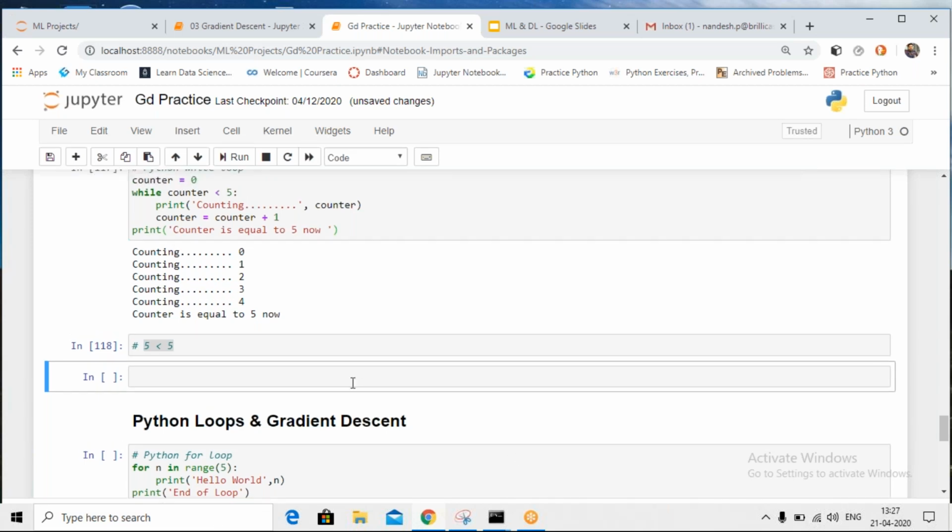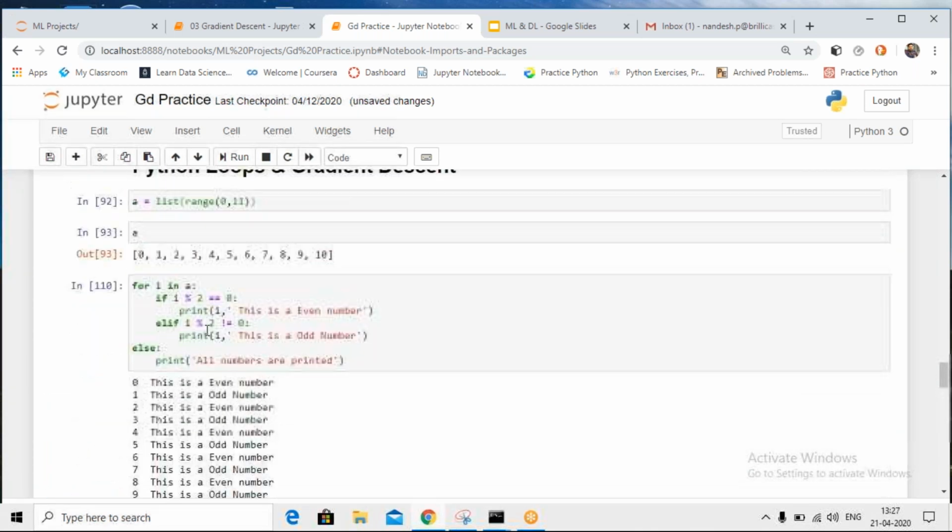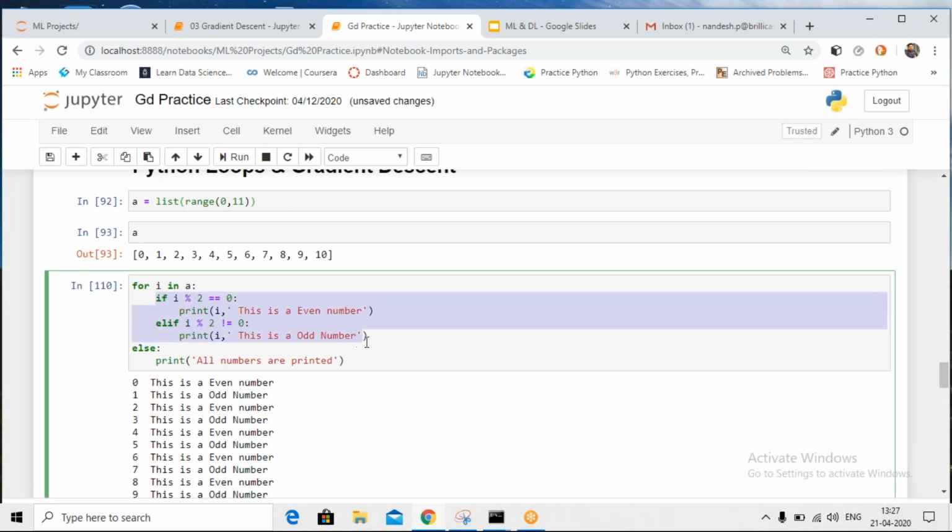So else is basically, if this doesn't go through, then I can have, how do I explain it to you? Basically when this condition is satisfied, if this is true, then run this condition, and if this condition doesn't work out, then do this. This is why we have else. For elif, I would say that if I want to do multiple comparisons, in that case I use the elif statement.